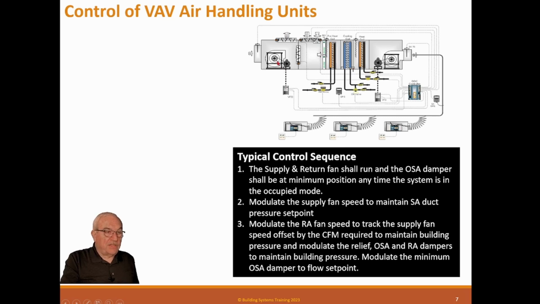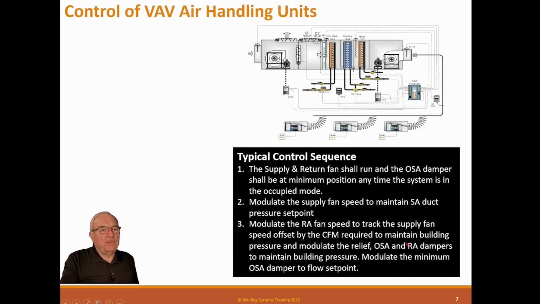These fans have to be the same kind of fan. You can't put a centrifugal fan here and then put a propeller fan back here, or a vane axial fan. It won't work, and the reason is because the fan curves don't look alike. We don't care if they're the same size, but we need the curves to look alike. So if this one's at 50 hertz and we want this at 45 hertz, we want them to actually be cognizant on the wheel. If you have different types of fans, they will not be. So that doesn't actually work too well. Flow meters work better in that case, but I always try to make sure that they have the same type of fans.